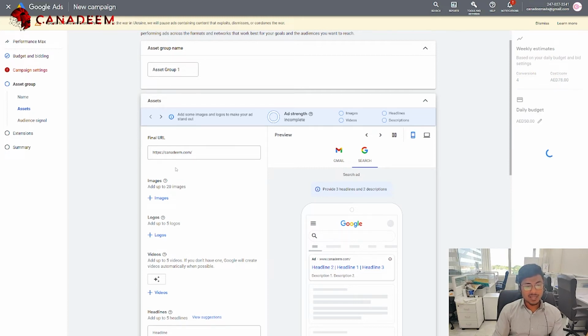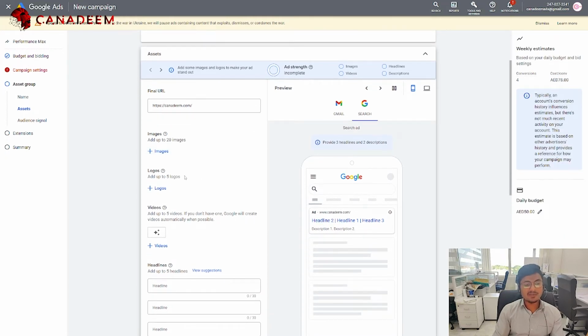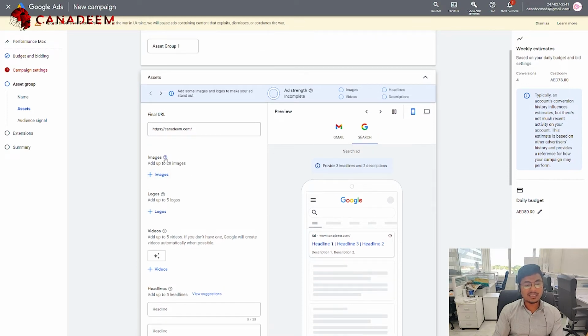Apart from that, here you will have the option, guys, to select images, up to 20 images, of whatever exact product and service you want to showcase. With the help of the Performance Max campaign, you can keep all the product images here. First, you just get your images done, of whatever product you want to showcase. Here with the help of the Performance Max campaign, you can create graphics and infographics of this particular product, and then you can keep the 20 images over here like this.